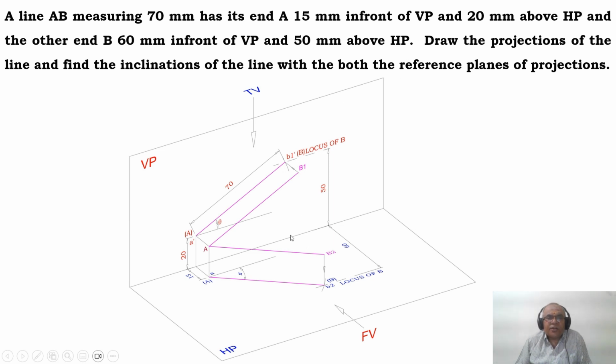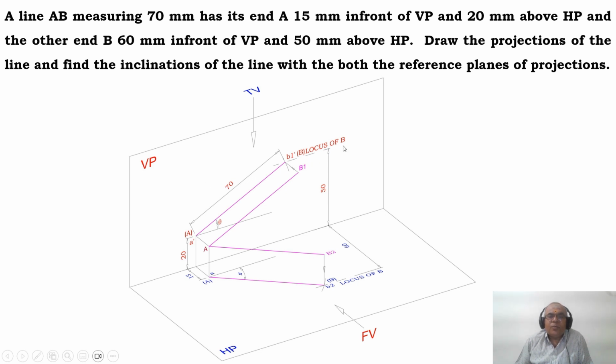50 mm above HP. So what you have to do is take from here 50 mm above HP, that is B1. But you don't know this inclination, you only know this distance. But you have been given the other end point B, which is above HP by 50 mm. When you look from the front view, that image is going to fall on the vertical plane. You can see that you have the locus of B, which is already given. He has not given the angle of this line, but he has given the distance. So this locus of B can be from here to here only.